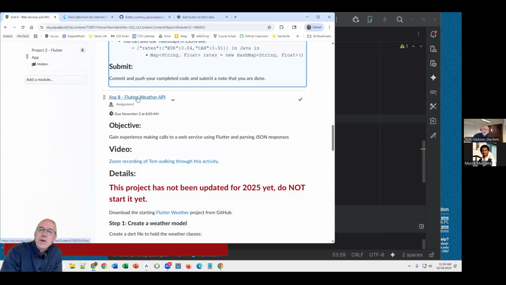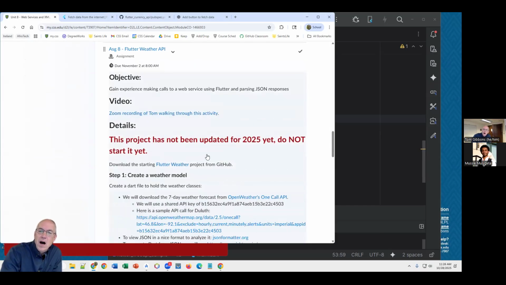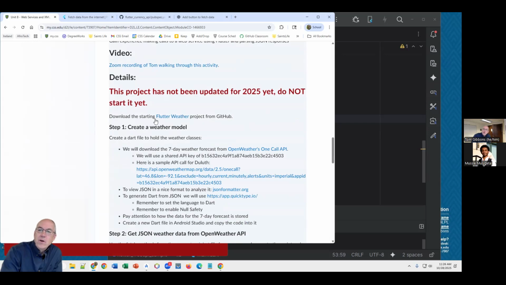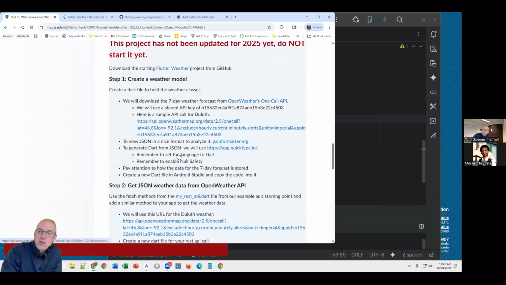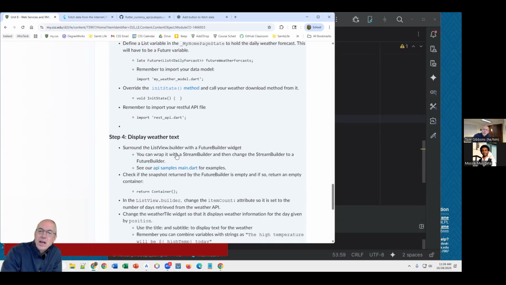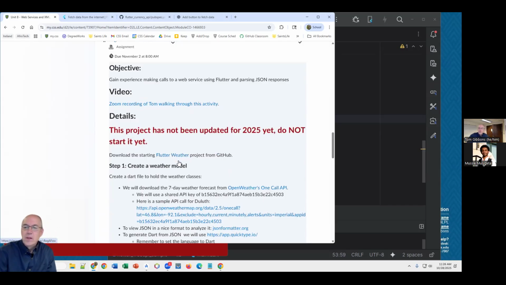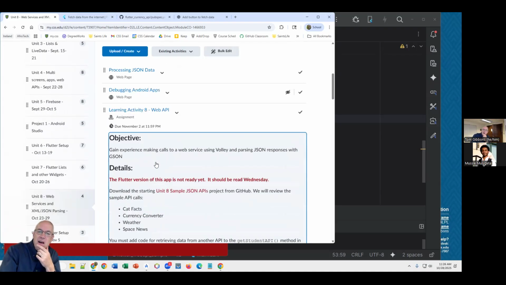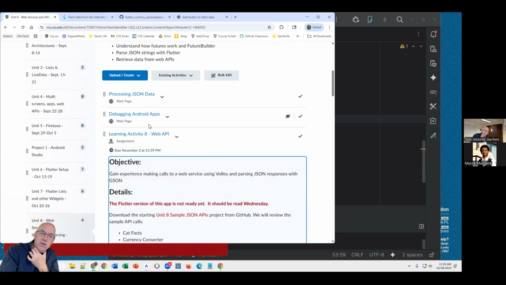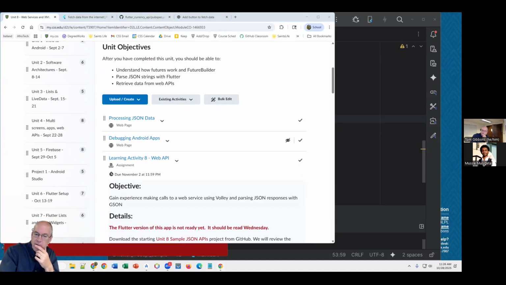And then the weather API will be the assignment. We're going to have you go through this Flutter project. We're going to use the open weather API call to get the weather and parse that data. We'll use the same code as we used before. I just haven't updated it with the newest library versions, so I'll try to do that before class on Thursday. I should have time tomorrow to get that done. So those are the two assignments for this week. All right, did this ever run?